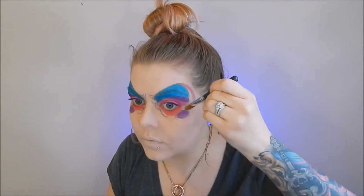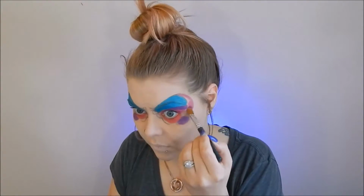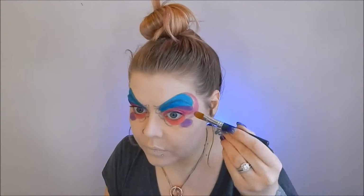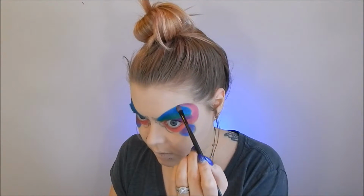So that is definitely one thing I learned while doing this, that I shouldn't have used so many colors, but that's okay. Like I said, it was my first time, it was a learning experience, and now I know in the future, if I do another look like this, not to get too wild and crazy with the colors.